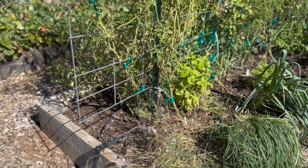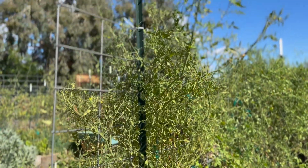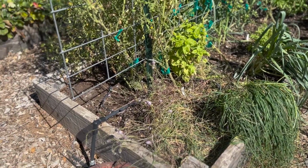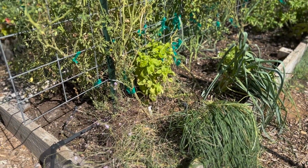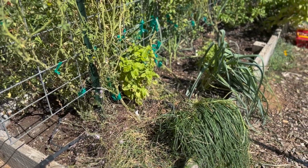How we slowly move the seasons in each bed, and we allow the leftover summer things like these crazy tomatoes to actually finish ripening their fruit. Now I'm showing you this bed after I've already done quite a bit of work. I have pulled up these tomatoes that were laying down in the bed on top of the chives and the leeks and the alyssum. And I'm trying to basically make room down below for me to be able to plant my lettuce in this bed, basically underneath the tomatoes.